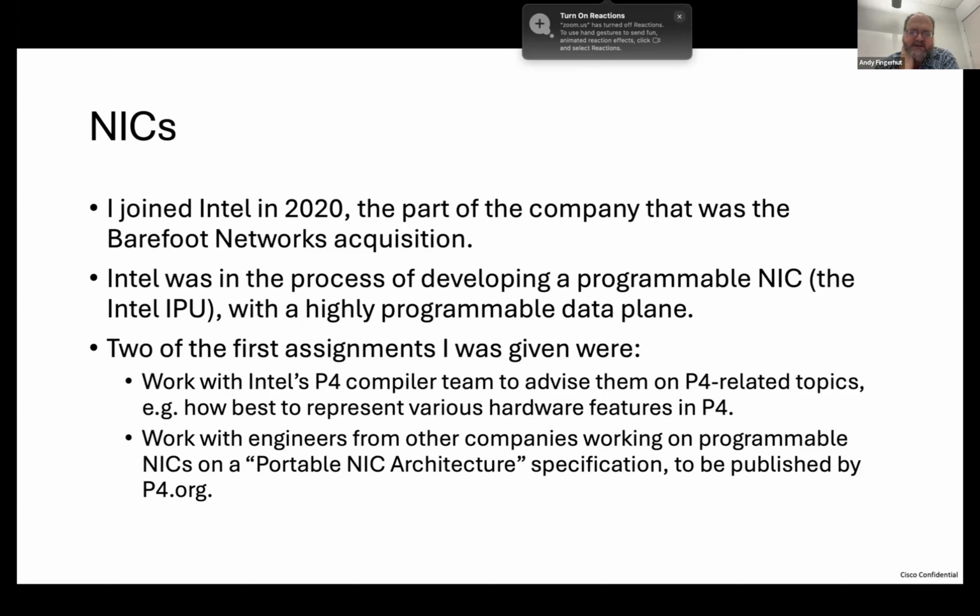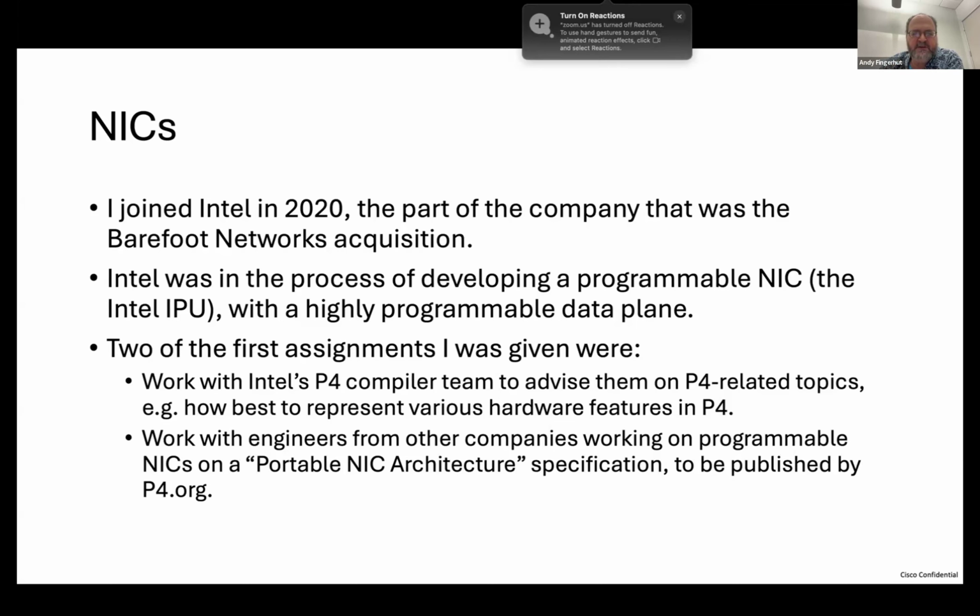The tricky part, often, was doing so in a way that the compiler team would not have to do new programming compiler research to figure out how to translate that source code into something they could run on the hardware. And also to work with engineers from other companies and start up an effort to define a portable NIC architecture spec that would be published by P4.org.